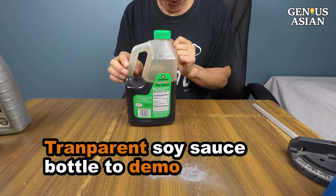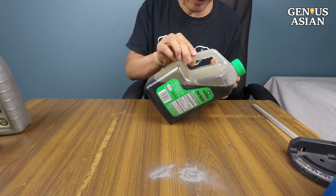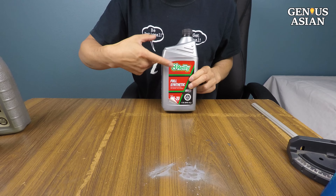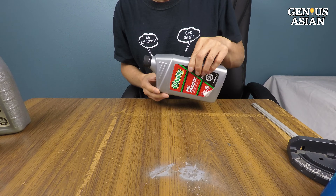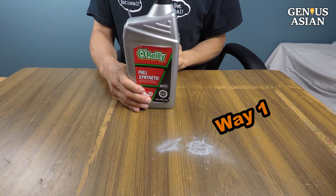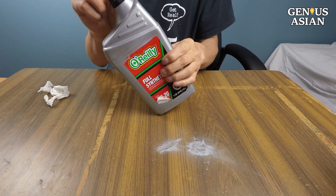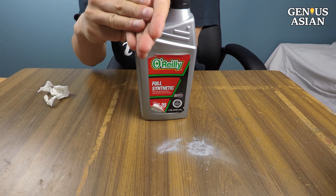I'll use the transparent soy sauce bottle to demo again. This way, it's already pouring out at this angle. And this way, it's almost horizontal. If you are skilled enough, you could just pour this into the oil port. If you want to be extra careful, you can dump out some oil first so that you can point the bottle further down. It's less likely to spill when the bottle is pointing down. A lot of people pour the conventional way — I call it Way 1. The other way I'm calling Way 2. Some claim Way 1 is the wrong way and Way 2 is the correct way. However, this is only true in some cases, for some combinations of the three elements.